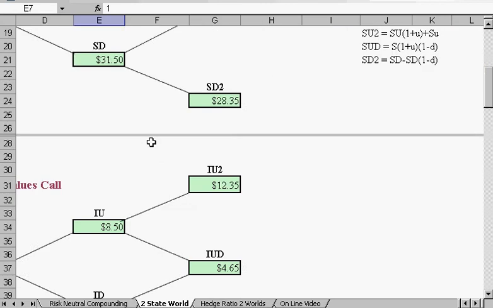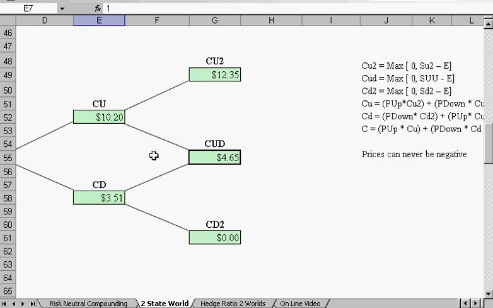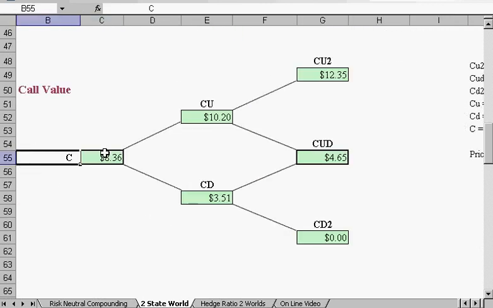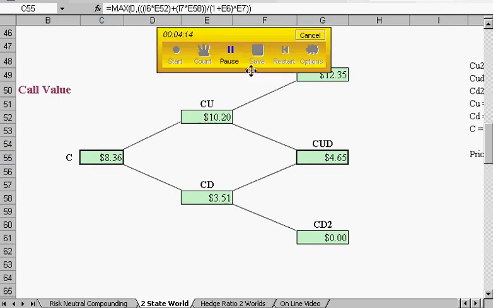Right? E7 should be time, just to verify. And that's E7 time. So this is where time comes in and is important, and also the P up. Time doesn't have much effect on the stock or anything else, but at this point, time is important. And we get our final answer. Same thing, up, down, and divided by E6 and the risk-free rate to time. And that is how we do our state of two worlds binomial calculations. This is not the preferred method to use, but it is one that is studied.